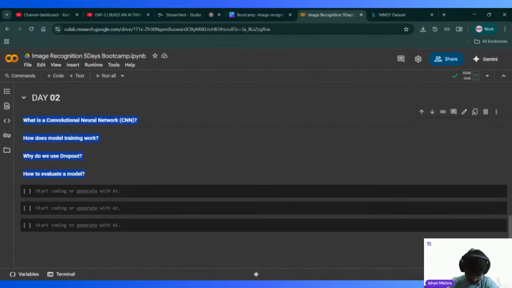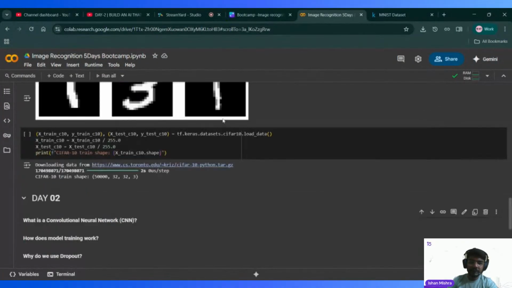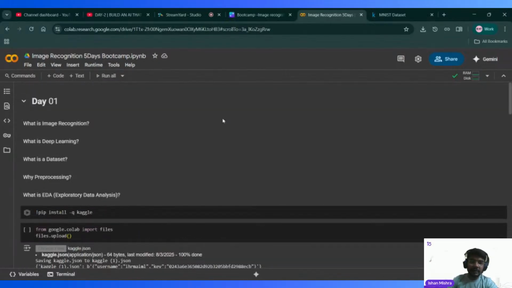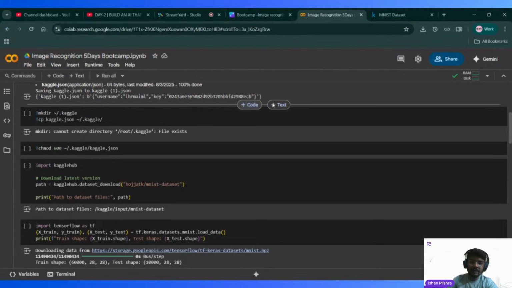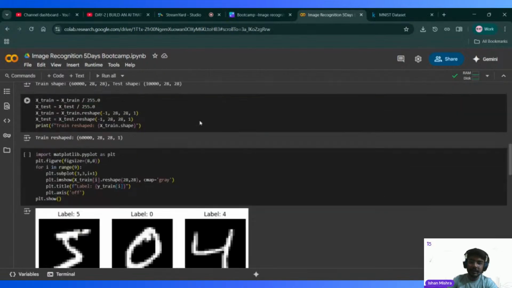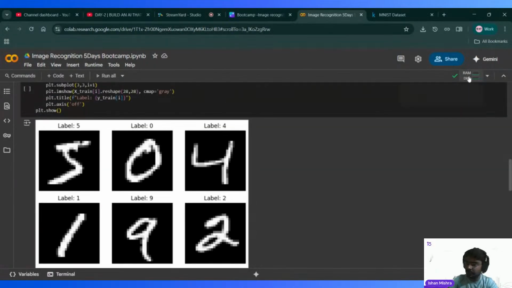Just drop a message in the chat that you are ready. Before doing anything, all the students who were present yesterday, connect your system back to Google Colab.